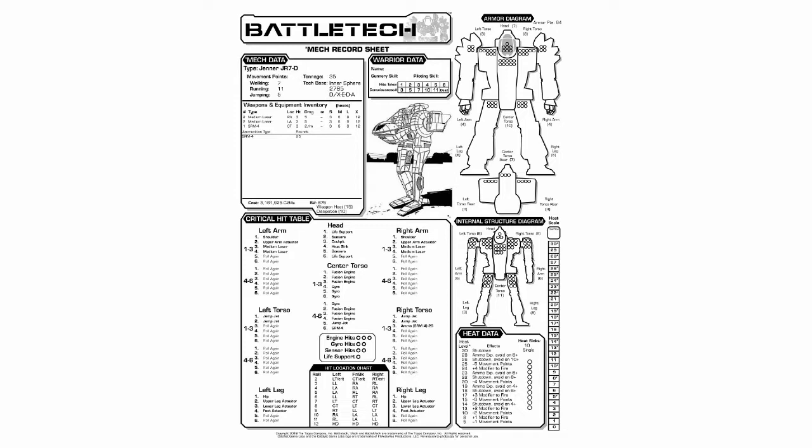That is not the scenario if the arm is completely slagged, but in this case, the arm's treated as if it's blown clean off. And so that's a sort of side effect of losing a side torso. And note that it's not the same for a leg. If you destroy a side torso, like a right torso, the right leg is still intact, right? There's no additional effects to that right leg. So that's the general gist of damage transfer.